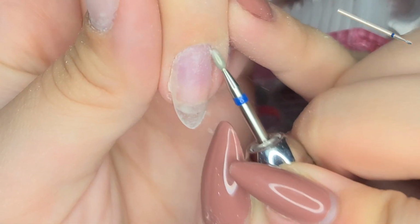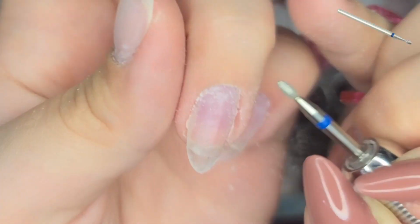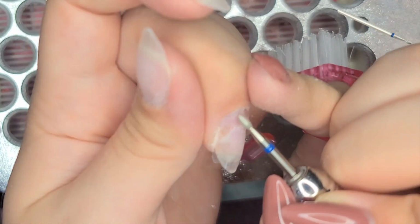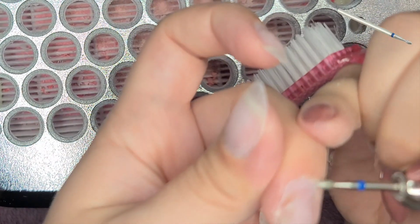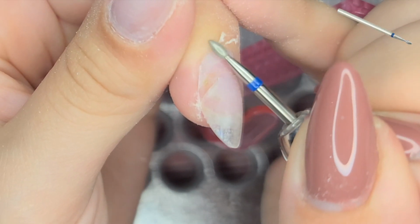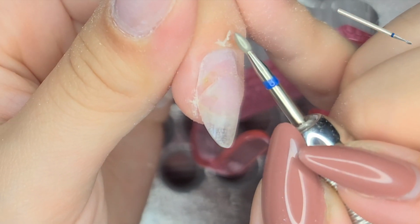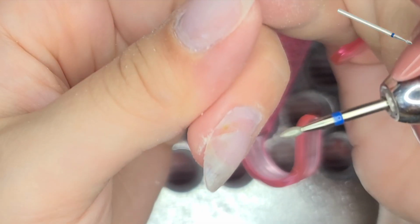I'm going to grab my cuticle bit that I was using earlier. Now it is in the reverse direction, and I'm probably running it at about 10, which honestly in my eyes is a little bit fast. I will use 10 on a little bit of tougher skin. If your client or yourself has a lot softer skin, I might run it a little bit slower. At least starting a little bit slower is probably smart, just to make sure that everything is comfortable. So satisfying. I am not going to use nippers. I'm going to use this cuticle bit to buff that dead skin all the way off my skin. Oh, so satisfying.